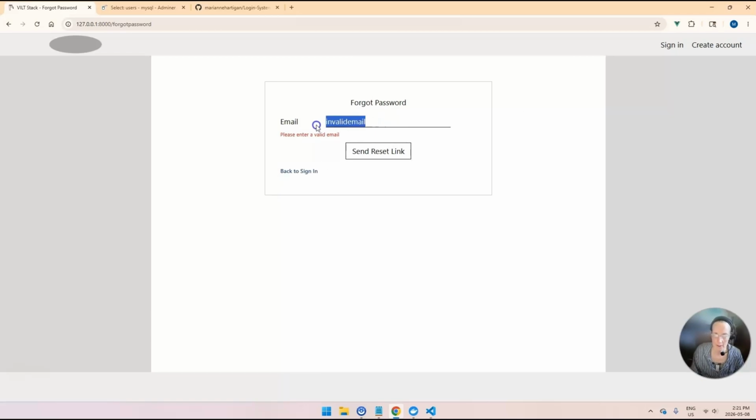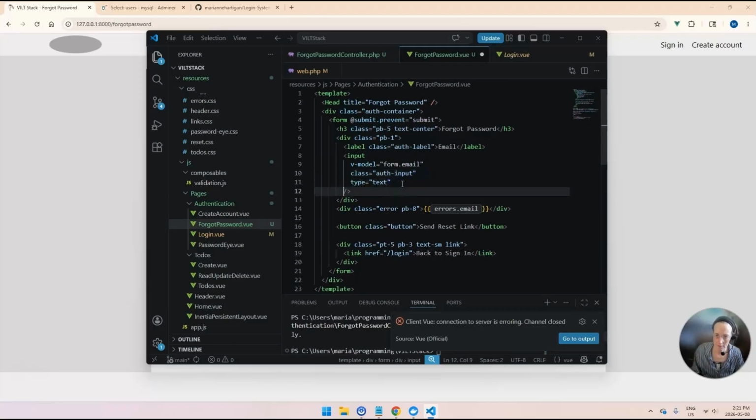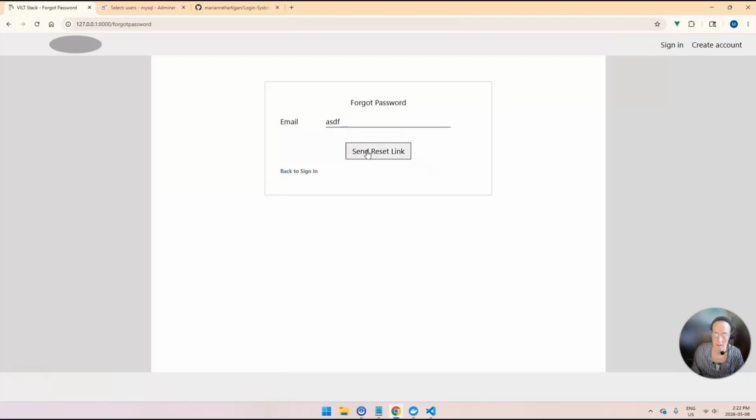And we'll add our @focus to get rid of that message. @focus, clearErrors email. There we go. It's clearing the error.